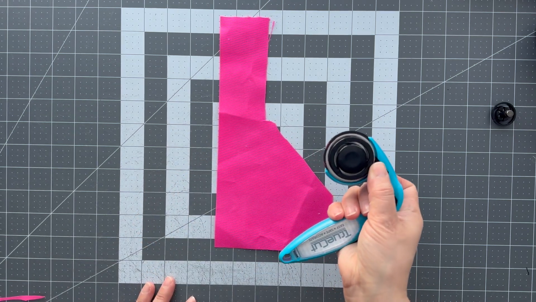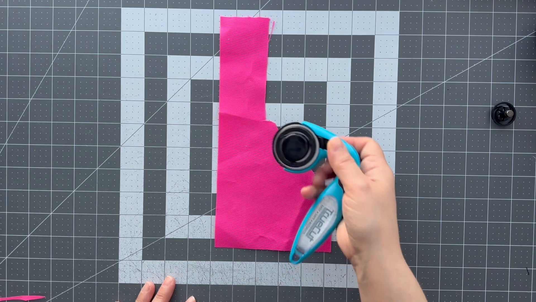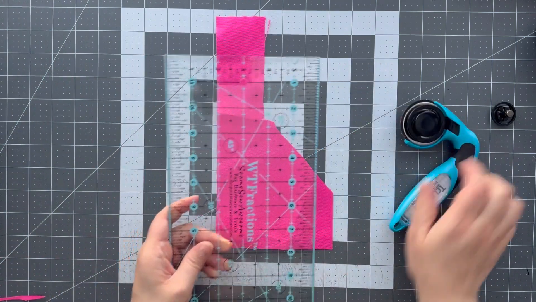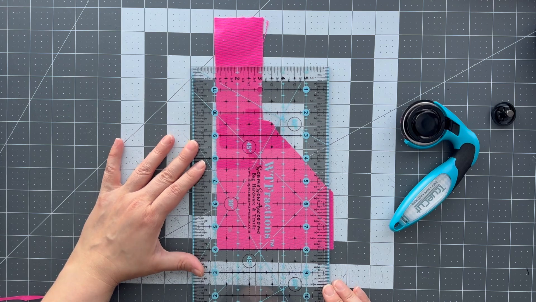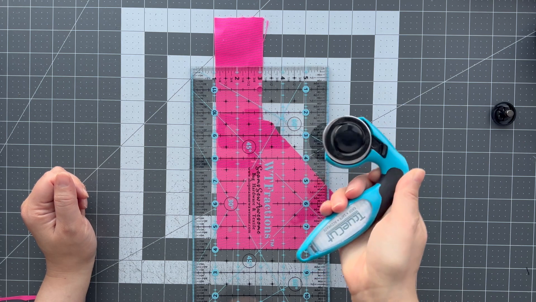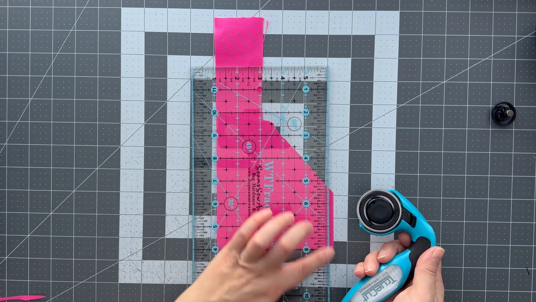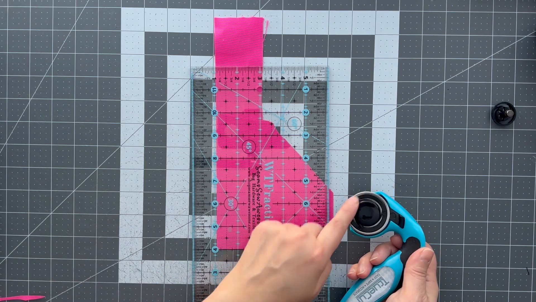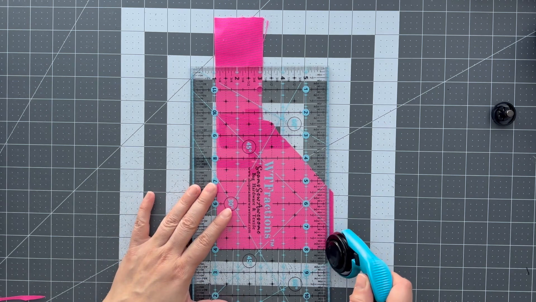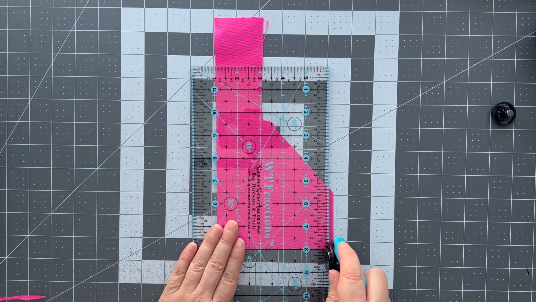Here is how you should use it. Line up your ruler, move your guard out of the way, and you're going to place the blade right up against the edge of the ruler. This plastic black ruler guide is going to lay on top of the ruler so it's going to roll right along with the cutter.